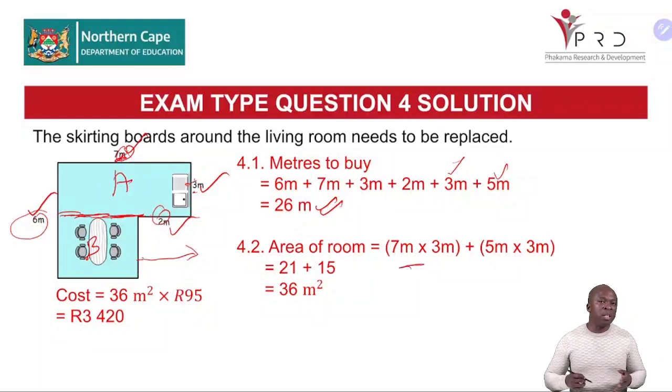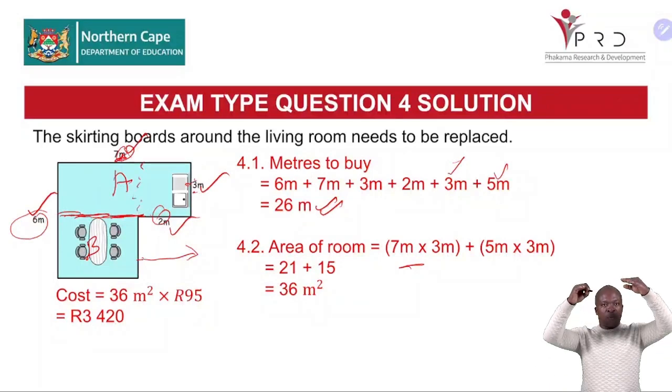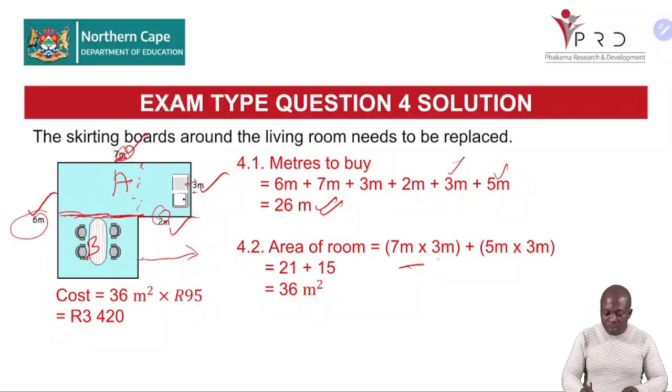Because the shape is not just a single rectangle, like one nice piece, you have to be a bit imaginative, visualize, so that you can break it down. Another person can actually break it up here, but I decided to go top and bottom. So I have 7 meters by 3 meters. Then the other shape, shape B, you remember this side is 5 meters now because this side is already 2. So it's going to be 5 meters by 3 meters because this side is also 3 meters.